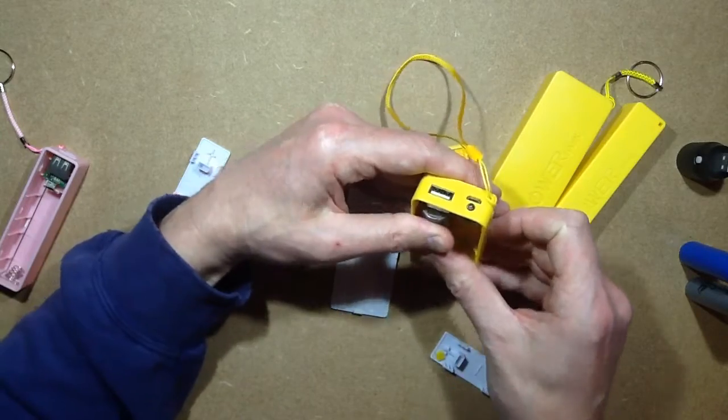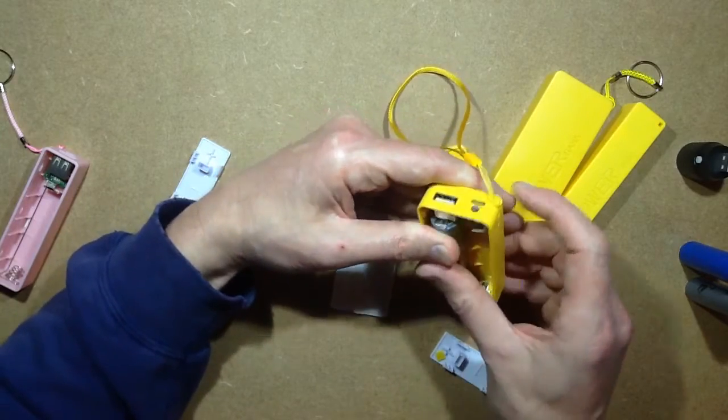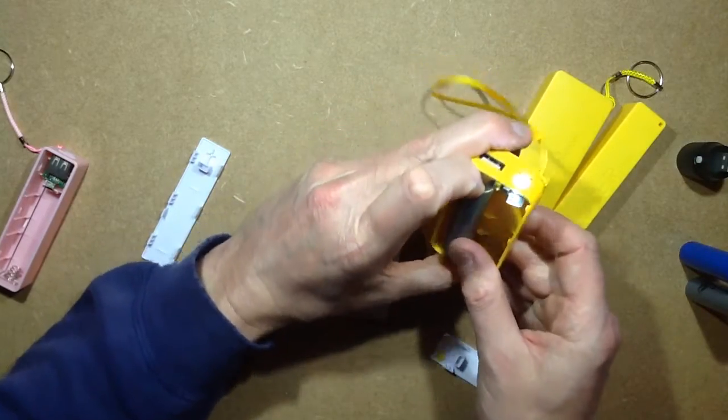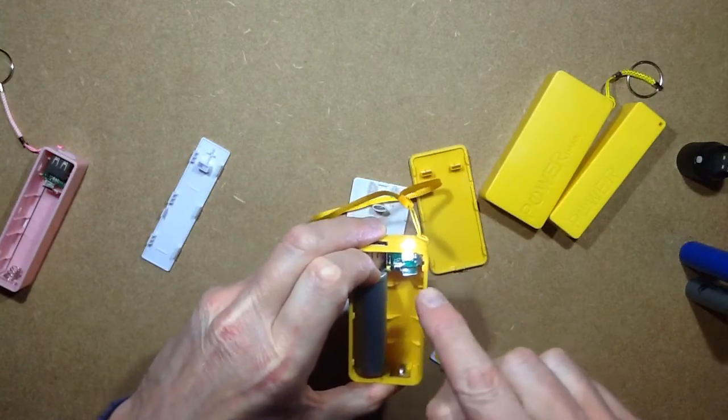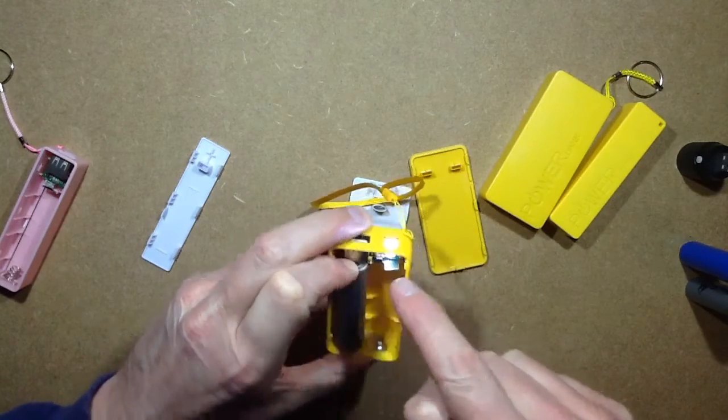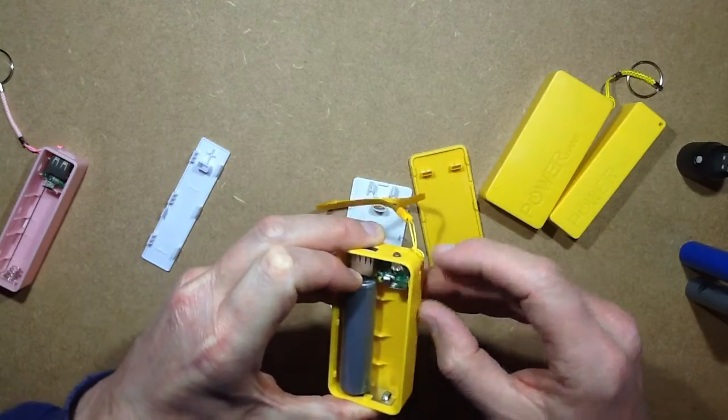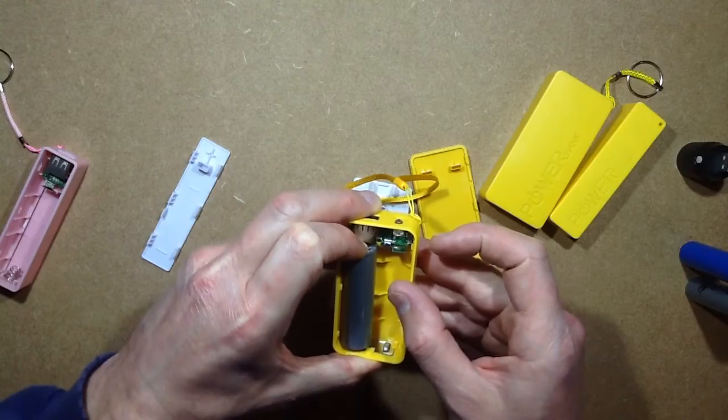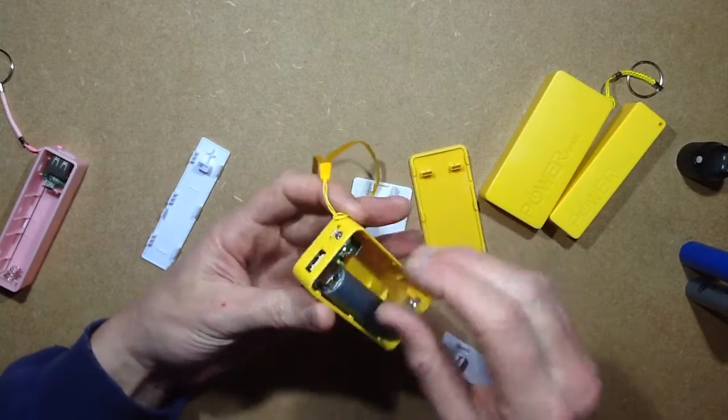This one has an LED in it with a little switch, and I'm going to try and get that to light by rattling the cell about and pushing—yeah, there it goes. That, it turns out, is not using the 5-volt boost converter. All it's doing is connecting it directly across the cells with a 10-ohm resistor in series. Reasonable enough feature.